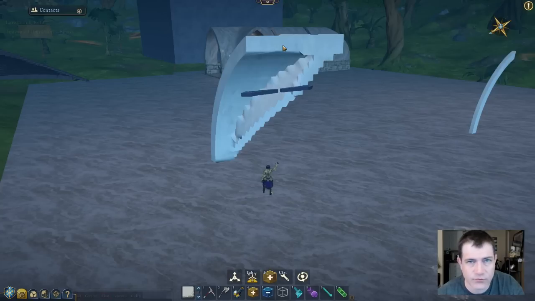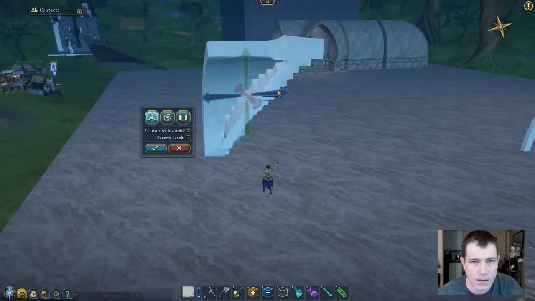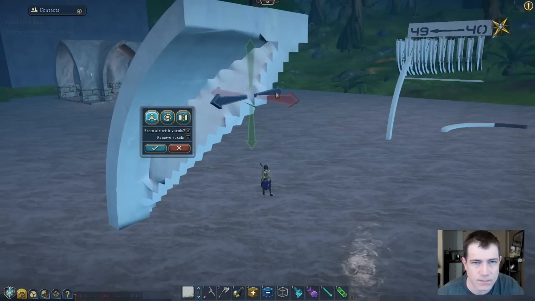I'm going to hold down Control and click. I'm going to use the air this time, and I'm going to bring this down a little bit at a time, and you'll see that the voxels just below it will start disappearing. Skip one.